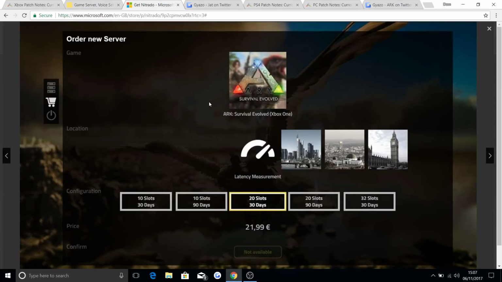This is a picture of what it will look like when you can get it on the Xbox. You can basically type in Ark Survival Evolved in the store on Xbox. It will come up with the game, and then it will say Nitrado servers as well. You can choose the game, the location, the configuration. So you might want 10 slots, 20 slots, 32 slots. They have loads of different slots, I think it goes up to 100. Then it shows you the price and the location, and you can choose if you would like to buy it or not.